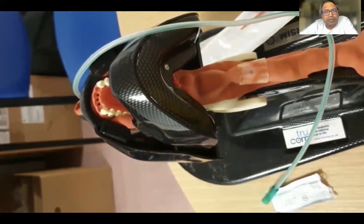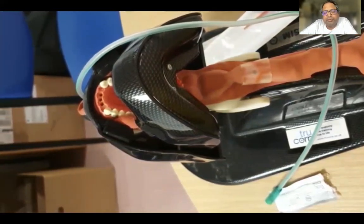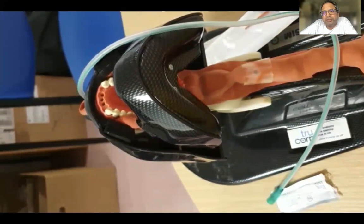It makes it 100% safe. It is 100% success with this technique. We don't have to struggle with it.